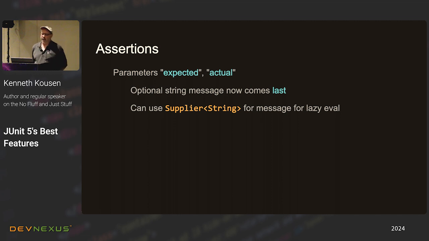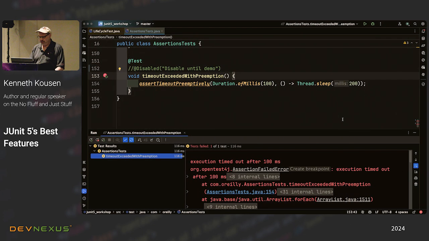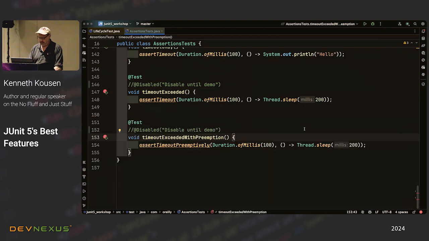Now here's, oh yeah, this is a really interesting feature. I mentioned that the third argument in all of these assert methods is an optional string message. But all of those are overloaded. It's not just a string message, it's also a string supplier. So you don't have to just put in the string, you could also just put in parentheses, arrow, and then the string, or some method to produce the string. And what this is for is lazy loading of the error message. And I believe I have an example of this.